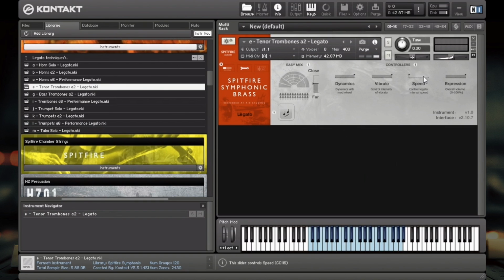So let me say I want to change it to CC19. Just made it. Now if I'm playing something, this is going to be tricky because I can do either dynamics or speed with one hand playing. So I'll just do speed. It's not dynamic, but you can shape your phrases. That is a really handy feature that I don't utilize enough, actually. But it's very nice. All right, I think I've gone through most of this.